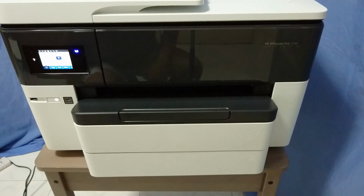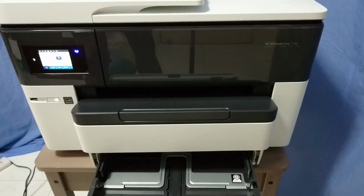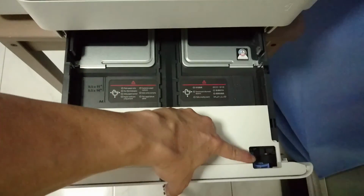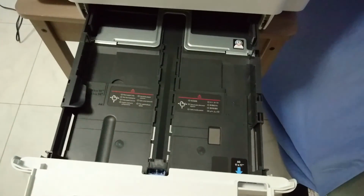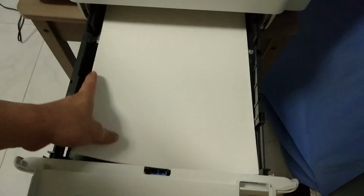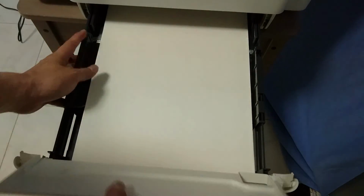Let us now load some tabloid media into tray 2. First, open up tray 2. You will notice that there is a blue tab indicated over here where you can press and extend the tray. Once that is done, open up the cover and place your media into the tray. Once again, remember to use the width adjusters. Once that is done, push back the tray.